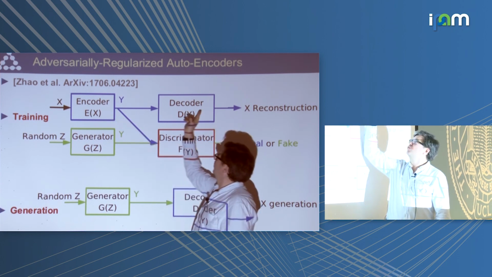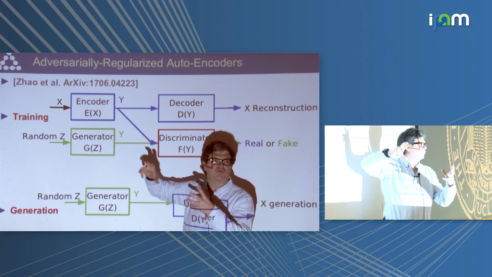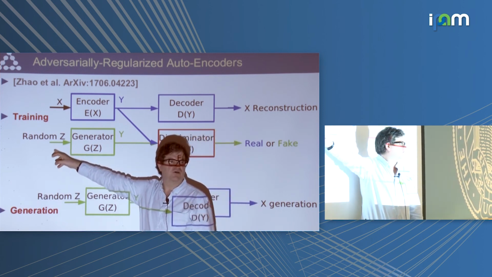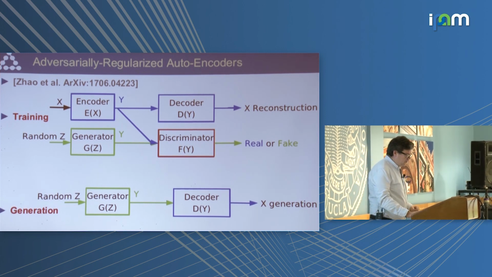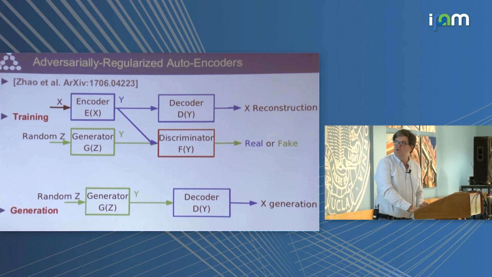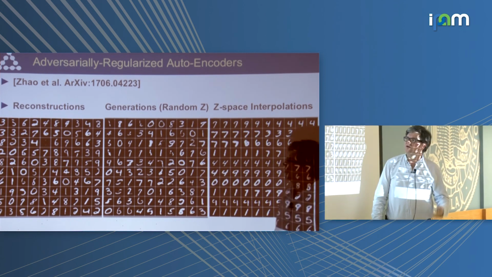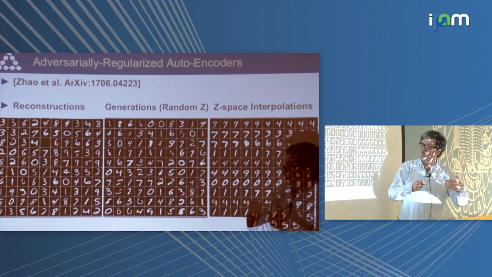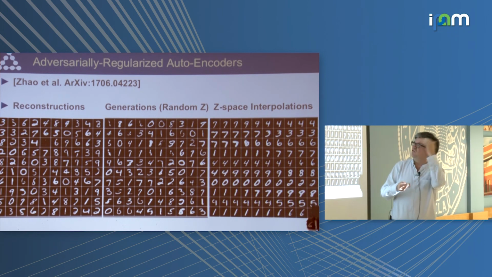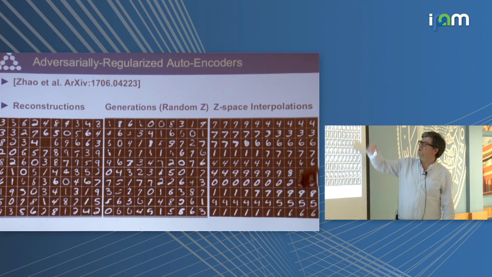But the autoencoder also has to keep reconstructing. So what you have now is a constraint on the code so that its information content is limited by the entropy of that random vector. And then you can run the generator output through the decoder to actually generate samples. So this is the thing trained on MNIST, and these are generated samples made by drawing a random Z vector and running it through the generator and the decoder. And this is interpolation in this latent space, where you can continuously change from one character to another.